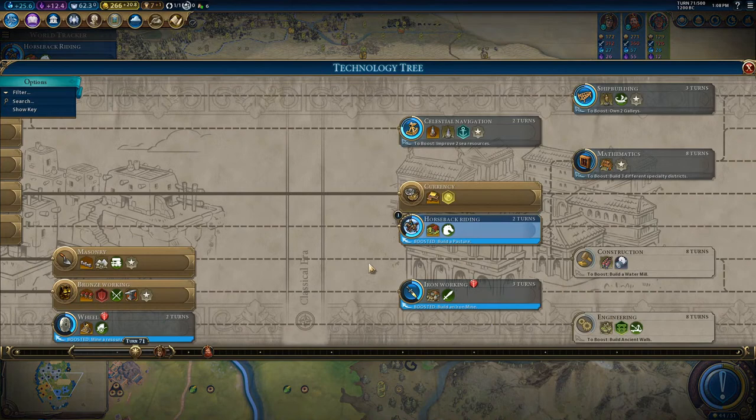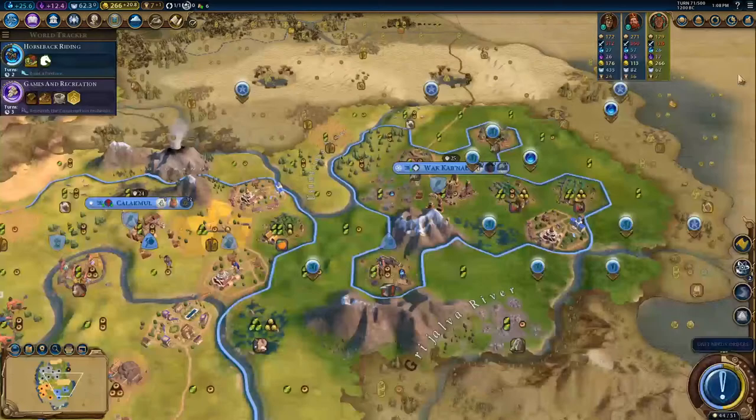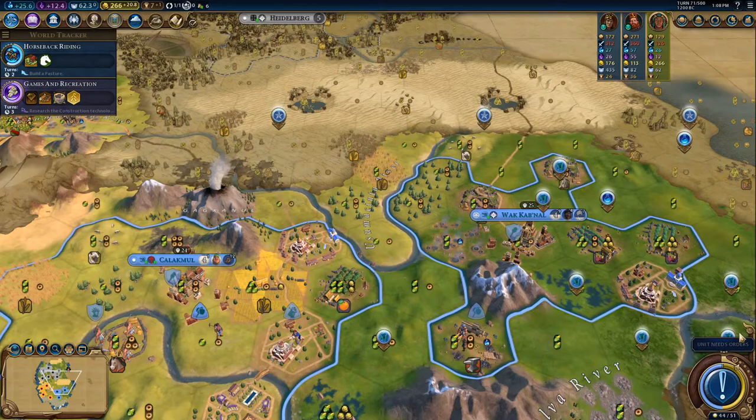Build ancient walls. We can work on that. Build a water mill. 2 sea resources. 2 galleys, which we can work on next, because we're going to settle this city, I think, over here. I'd love to get these two up, though, just in case Germany decides to try to come over here and forward settle us.